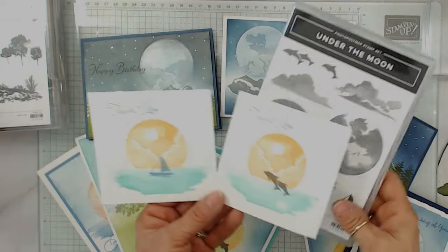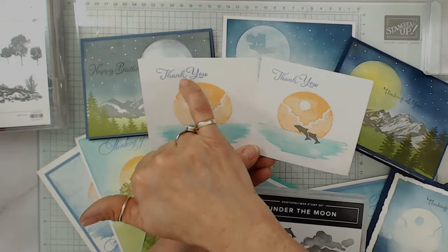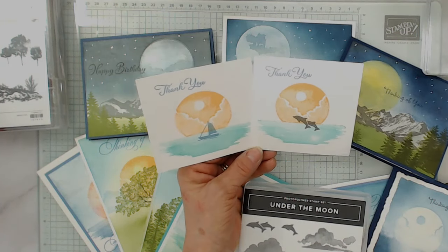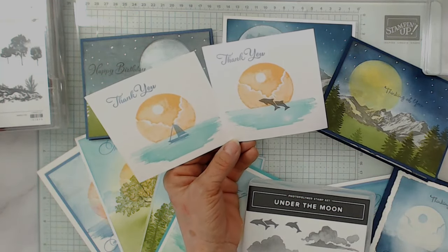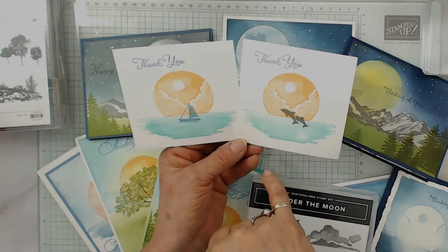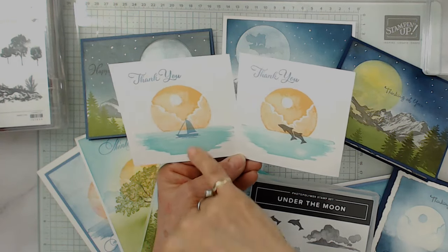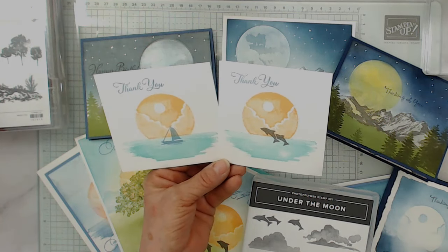This year it's using the in color — and I'm not saying the new in color. I'm saying the in color because this one is the Boho Blue, so it's the one of last year. This is Peach Pie — not pumpkin pie, Peach Pie. And the Summer Splash. And then this year, the previous year's — last year — Pebble Pad. And this is the Boho also. So it's the in colors, but for this year and last year.